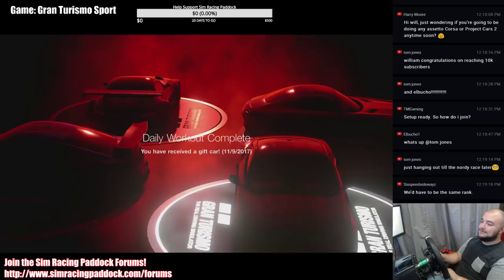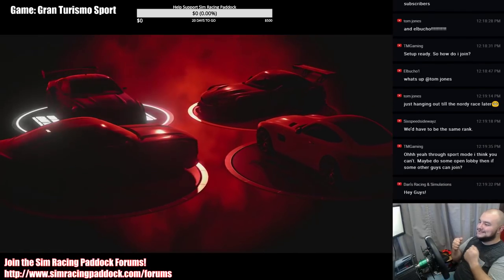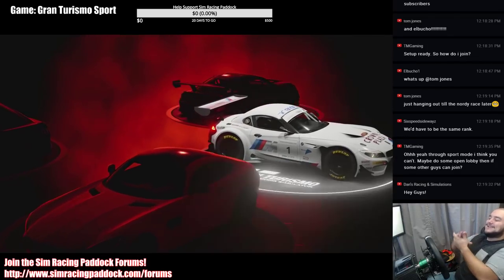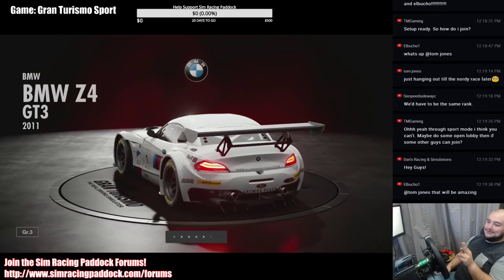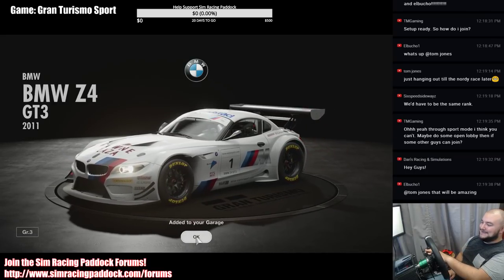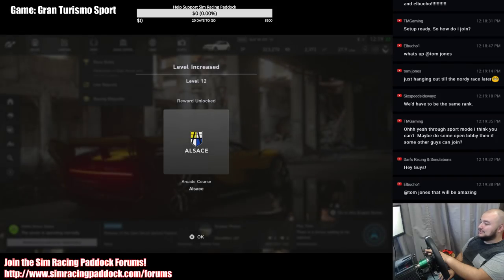Daily workout complete. Received a car. Come on, Z4! Z4! Z4! Yes! Woo! For the record, guys, this is one of my favorite race cars of all time. You can use shifter without the clutch.